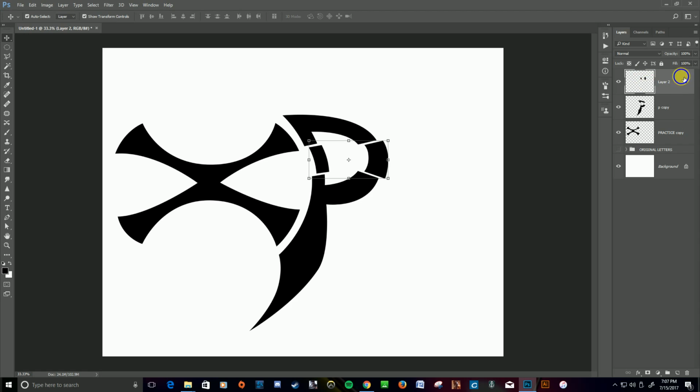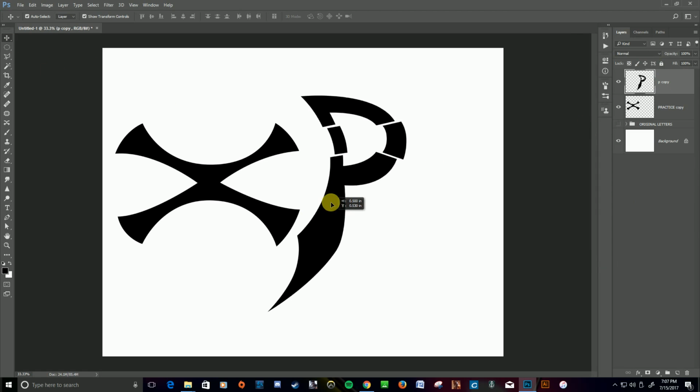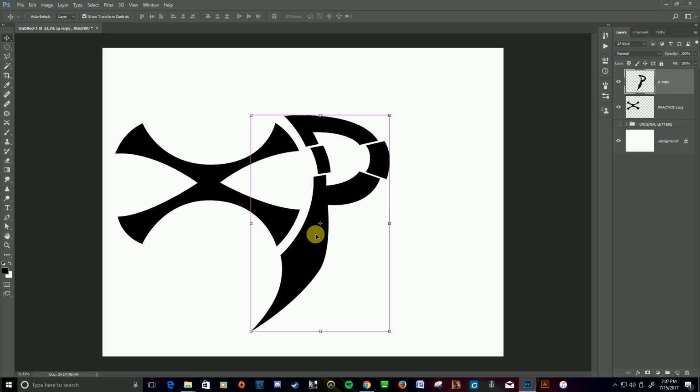Okay, I'll do the same thing. Right-click, merge down. Now everything is on the P layer. Life is happiness. If I move this around, it all goes together. Okay, so coolness. Now you can also do some other things with this.